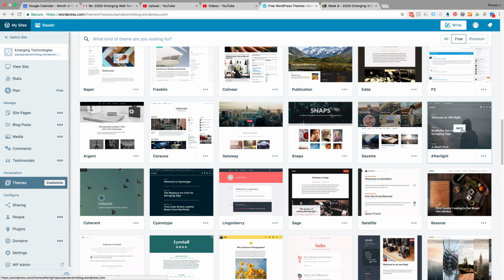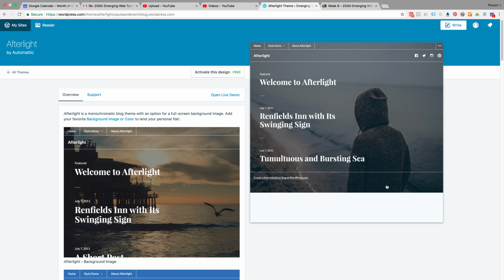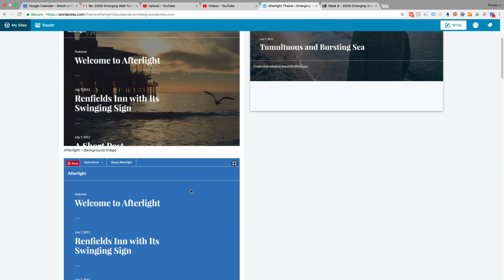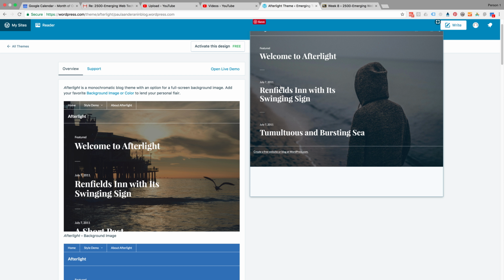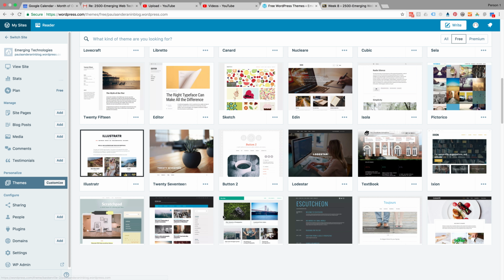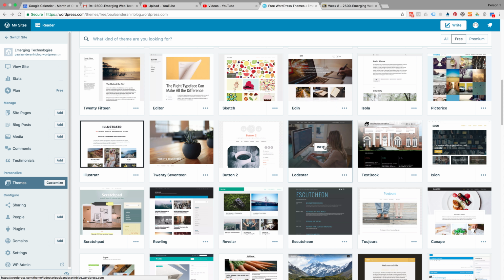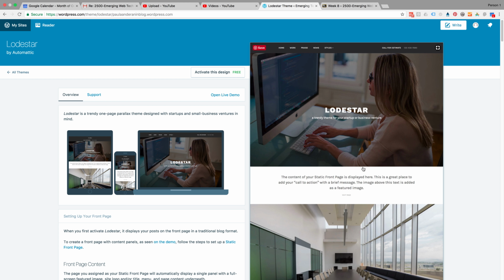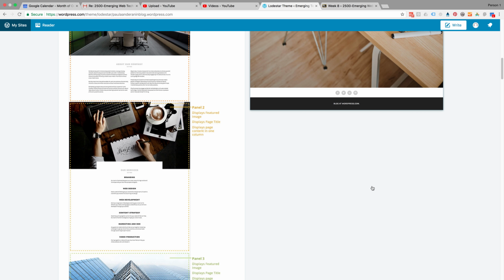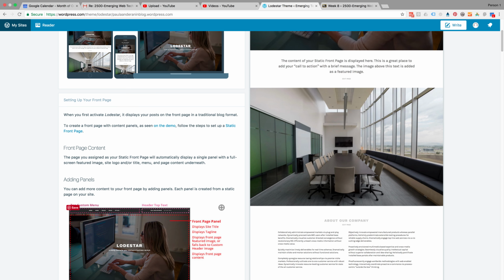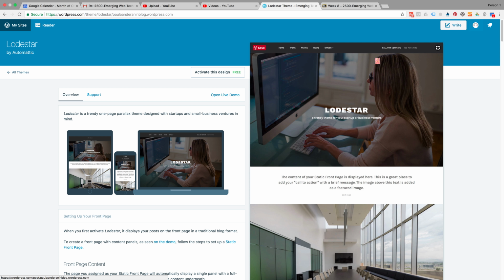This one looks kind of nice. But this one actually is more for a post-driven kind of website. But that is a nice template. Let's see, what's this one? This one looks very professional. This would be probably something that I would use for this kind of format.